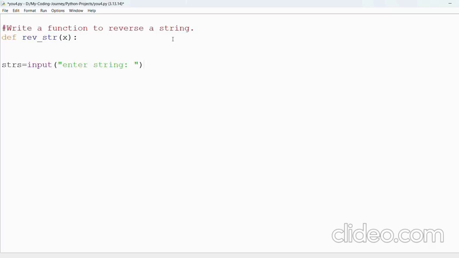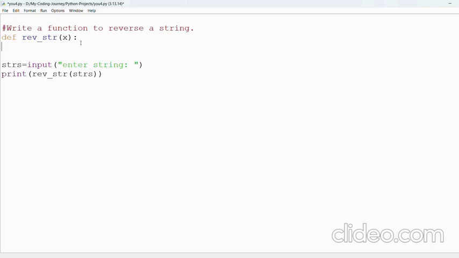Then I will call the function rev and pass the value, that is strs, and print this function value. Whatever the function returns, it will print.